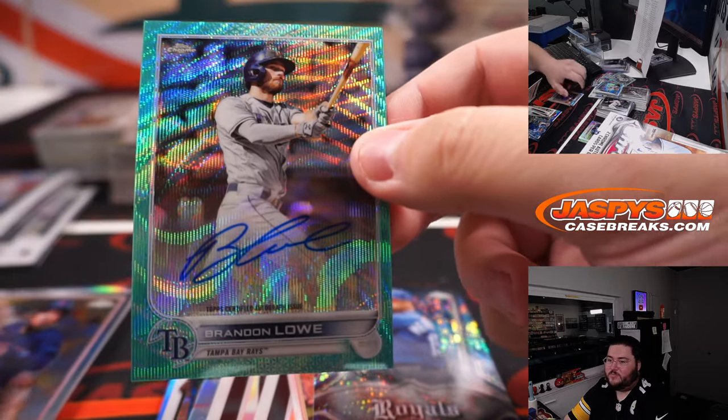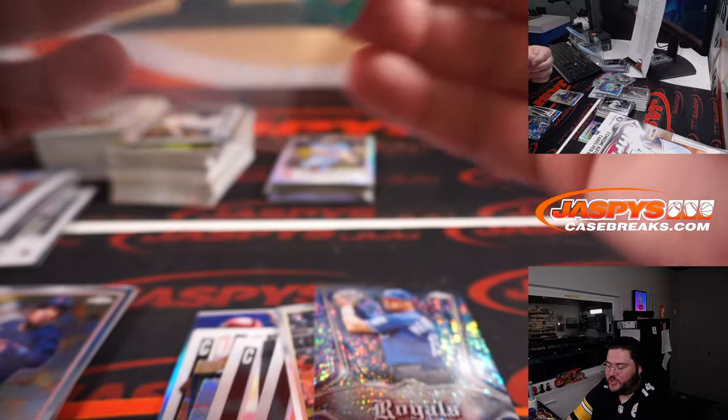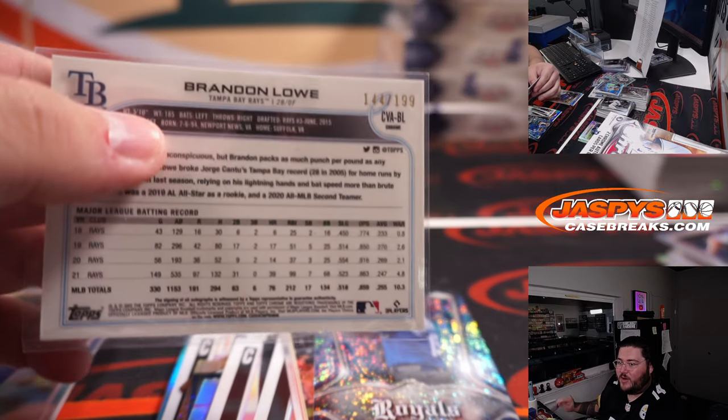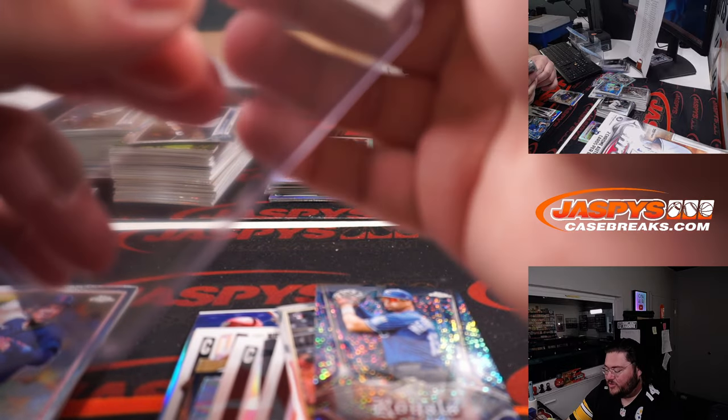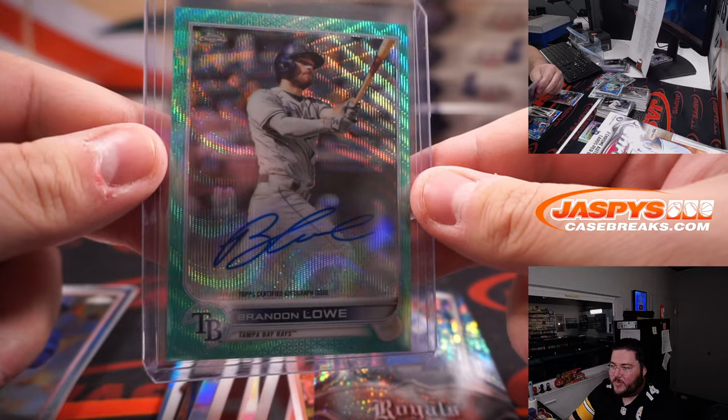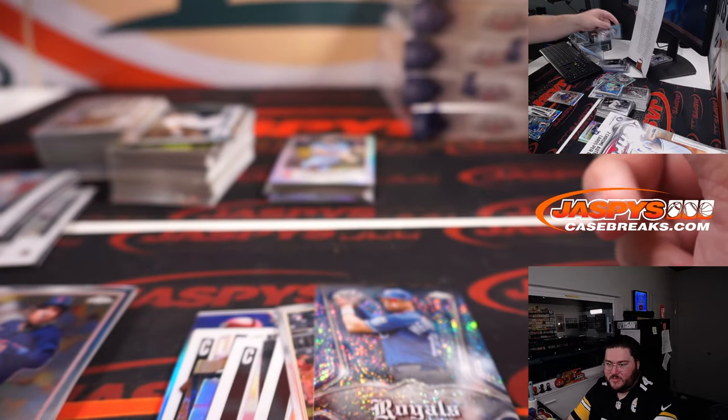Brandon Lau for the Tampa Bay Rays. That's going to go to Jeremy P. A nice teal. 144 out of 199. He's got another good-looking signature, too, Brandon Lau. A little underrated, I think, among second basemen. Nice one there.